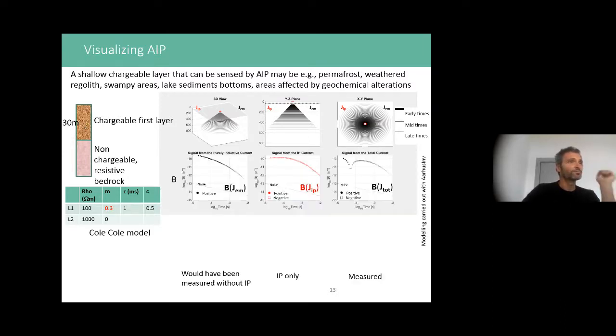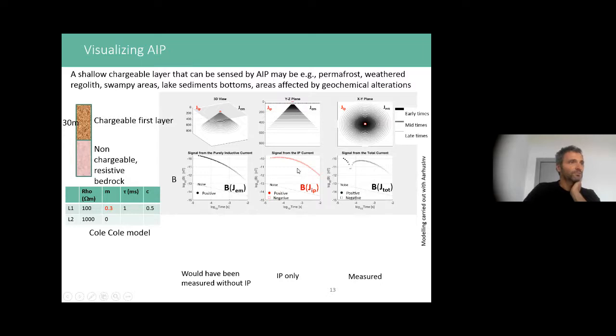So what I'll show you now is this set of panels where I have the B field response. Keep in mind that currents are directly associated with B fields, not the dB/dt. When we normally look at EM data in voltage, there is the dB/dt. In reality, if you want to link it directly with time to the path of the currents, we should be looking at B field. So, on the left-hand side, you have what you would have recorded in total absence of chargeability in the first place.